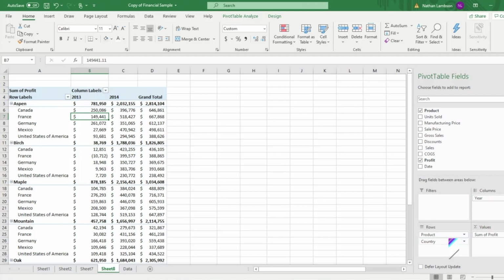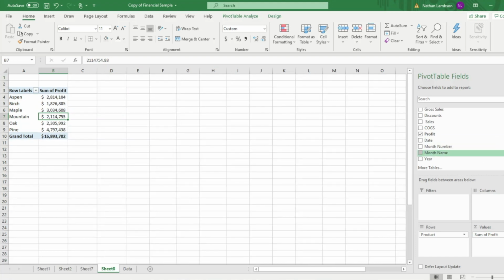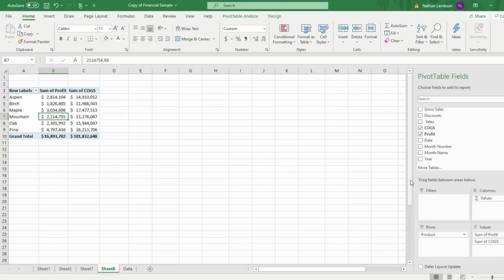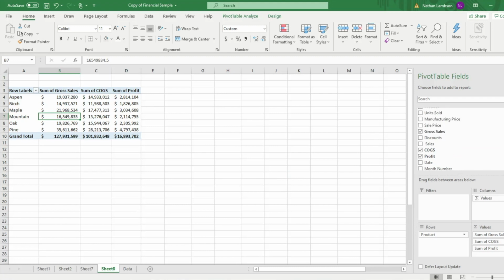Something else that we might want to look at, let's say we just want to look at our products, how they're doing year over year, or maybe we don't even want to look at year over year, but we want to see what our cost of goods sold is, or COGS. So we'll just click on COGS and drag that down under values. So now we can compare, but let's get our gross sales in there as well. We'll want to do gross sales first, then we can do COGS, so it's a better flow from an accounting or finance perspective. So we can see gross sales, COGS, then we can disseminate the data on where everything is coming out of, which is very useful.